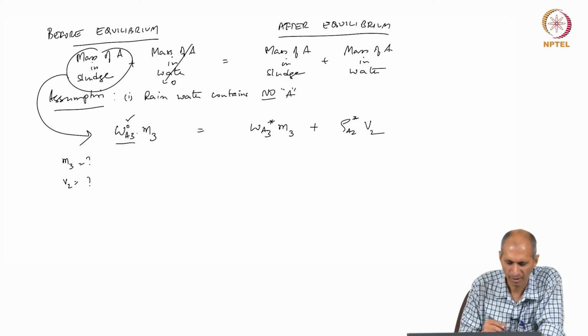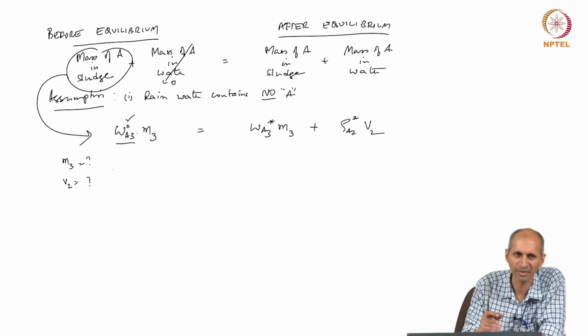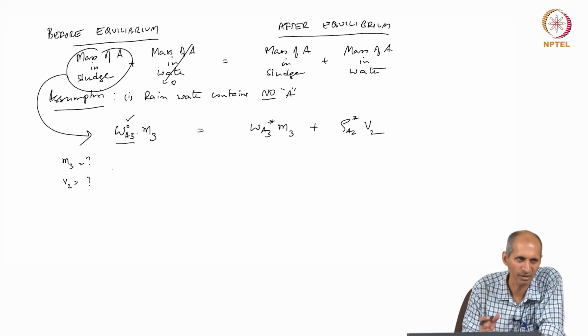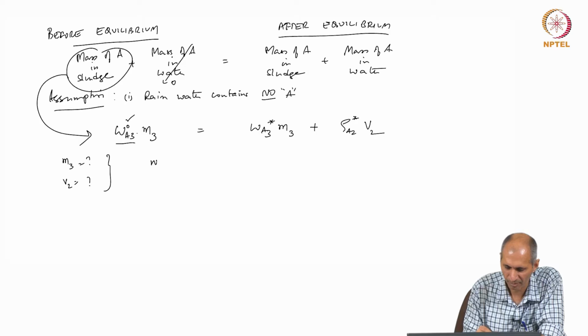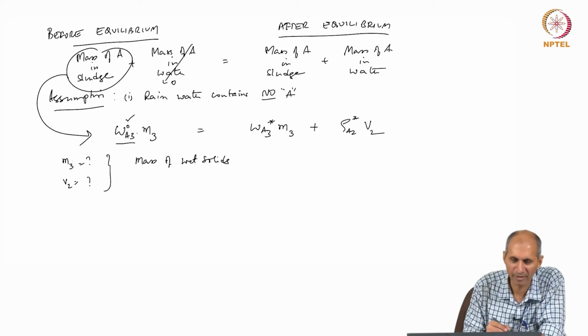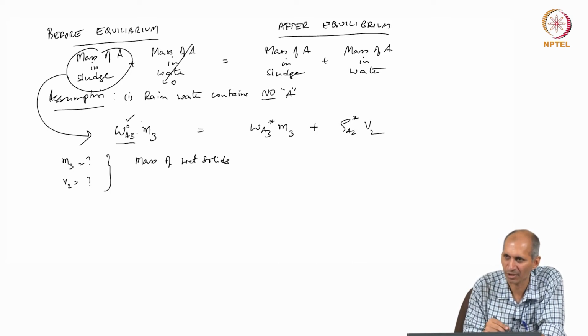This constitutes the biggest effort in problems like this. Calculating V2 and M3 is the main part, and it involves a little bit of work. So, what is given here is the mass of wet solids. You have to understand one thing: whenever we say M3, as we discussed in previous classes, M3 is usually dry, and this WA3 is on the basis of dry.